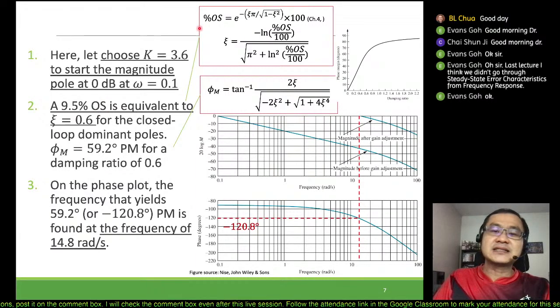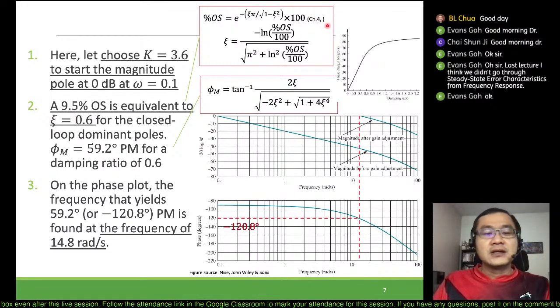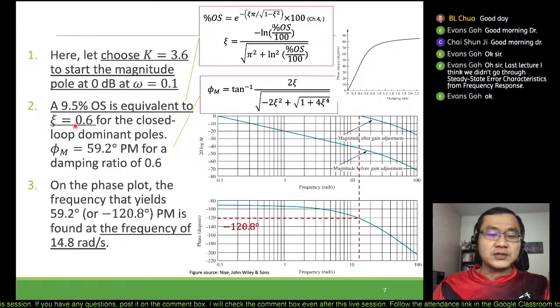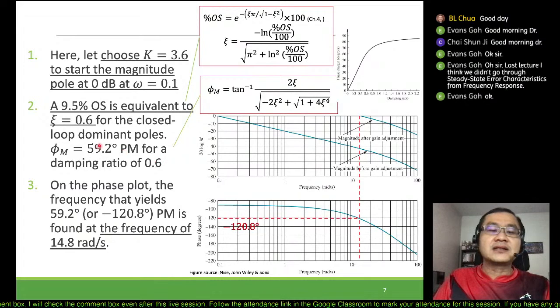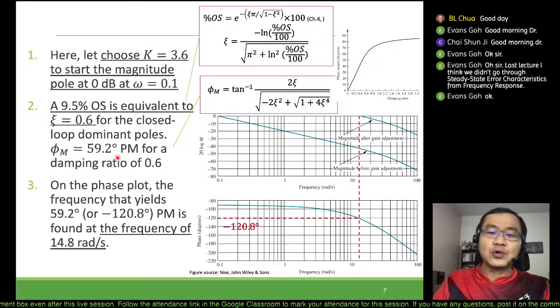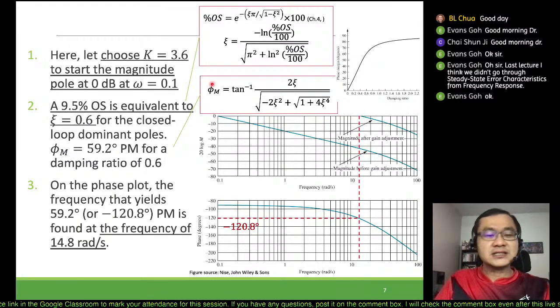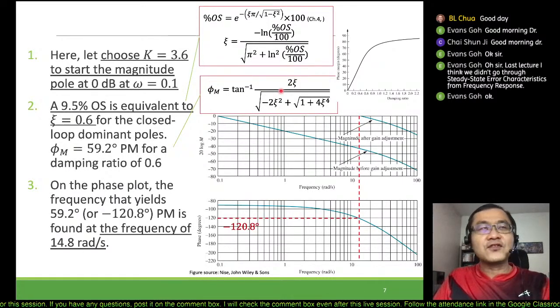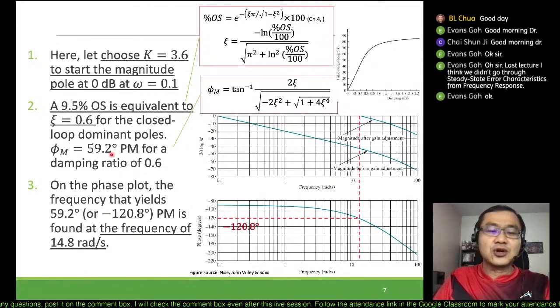You can get these relationships in chapter 4, right? And from that you should be able to get a damping ratio of approximately 0.6. Then this 0.6 is related to 59.2 if you refer to the previous equations, the equations that we went through just a few minutes ago. So you get these equations, and if you still recall, this is very close, right?